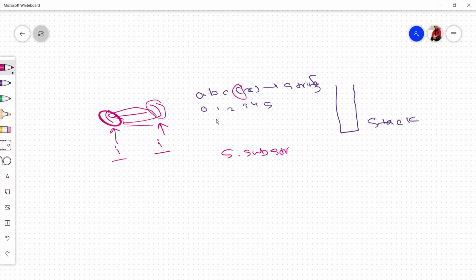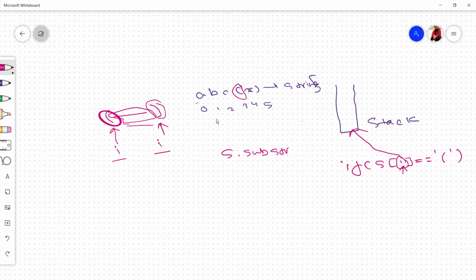So what we'll do is create a stack and start traversing from 0, and our condition will be: if s of i, where s is my string, is equal to the opening bracket. If this condition is true, we'll push this index i into our stack.